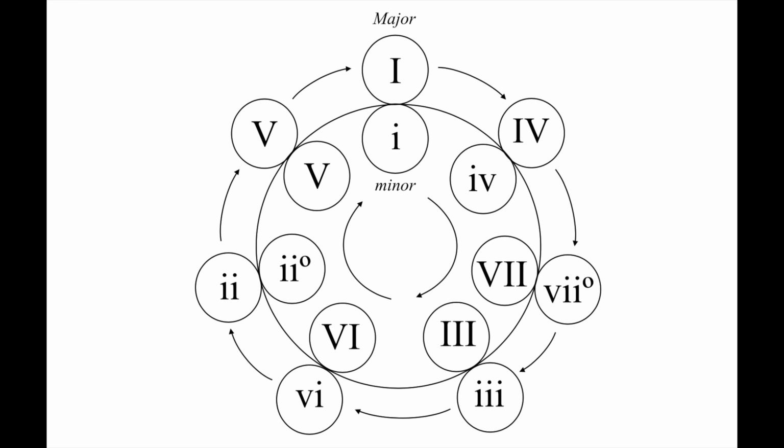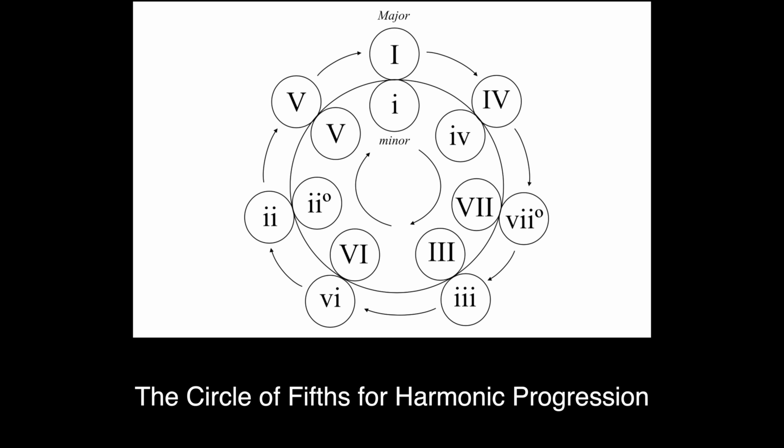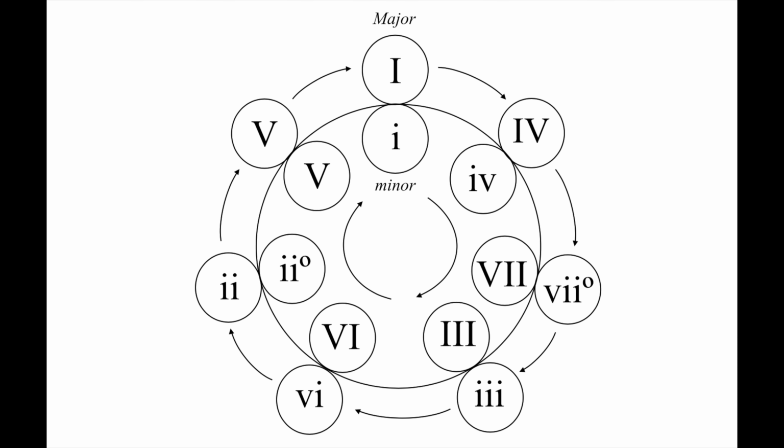Anyway, we will continue to talk more about these type of progressions in future videos. But now look again at this circle of fifths. And this has a technical name, this particular diagram, if you like. It's called the circle of fifths for harmonic progression. And as you can see, it uses Roman numerals instead of letters. And you can use this circle now to play these circle of fifths progressions in every major and minor key.